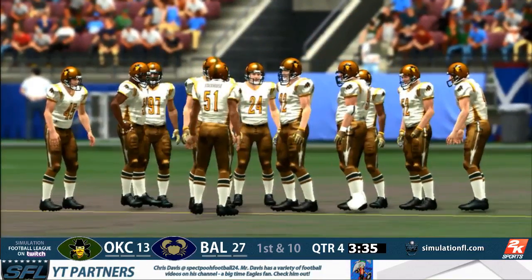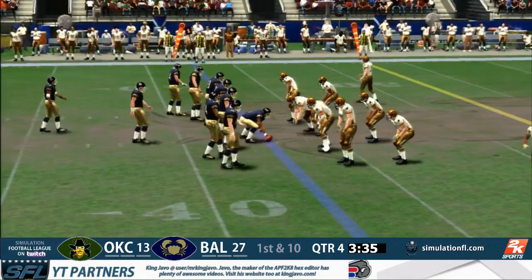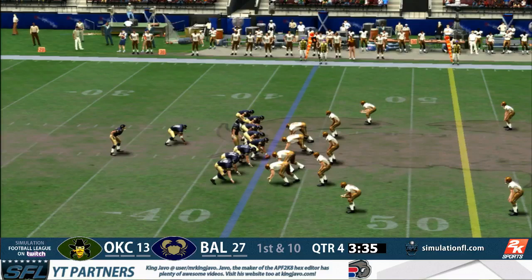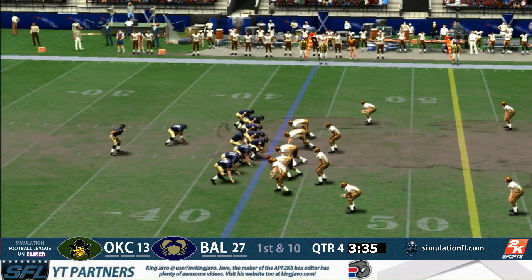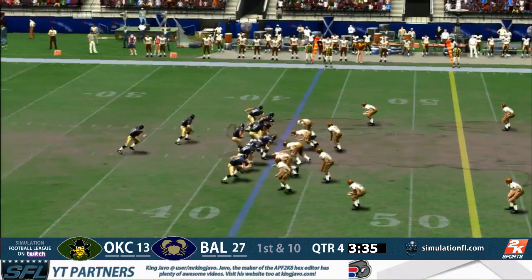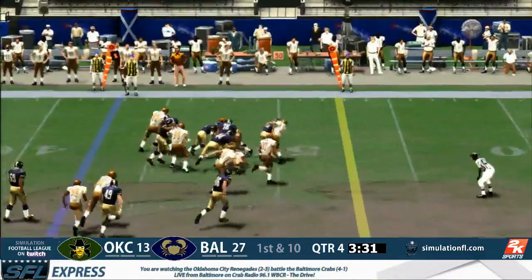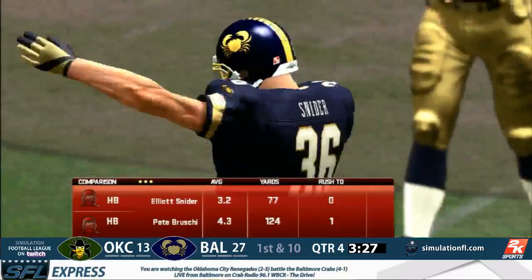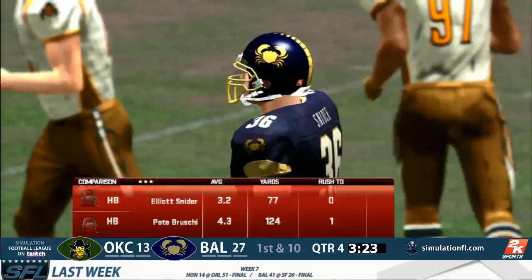Brewski on checkdowns, no room to run. A fantastic defensive performance today out of Baltimore, particularly against the pass, and they did a great job closing down on Brewski in the second half as well. Game's not over, but it feels like it. Snyder around the left-hand side. Snyder still on his feet past midfield, an 8-yard gain. Snyder up to 77 yards rushing, but has had a quiet day, and it brings up 2nd and 2.